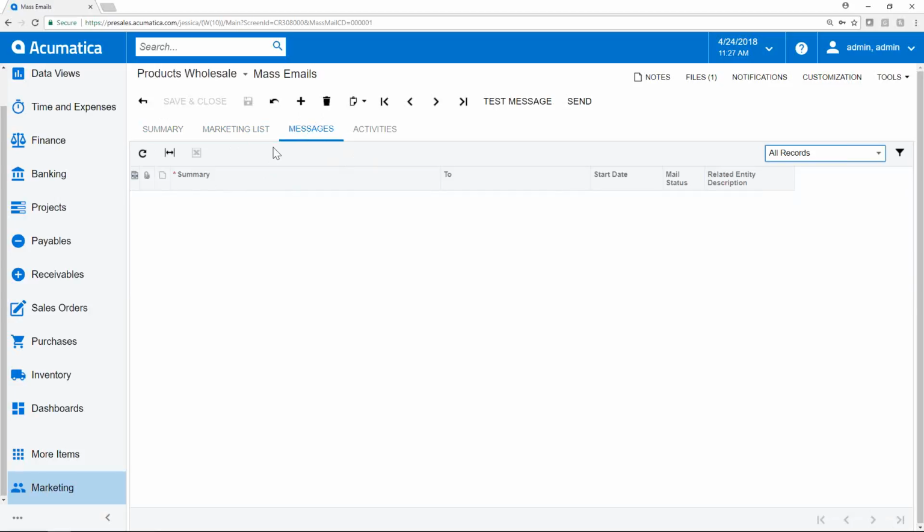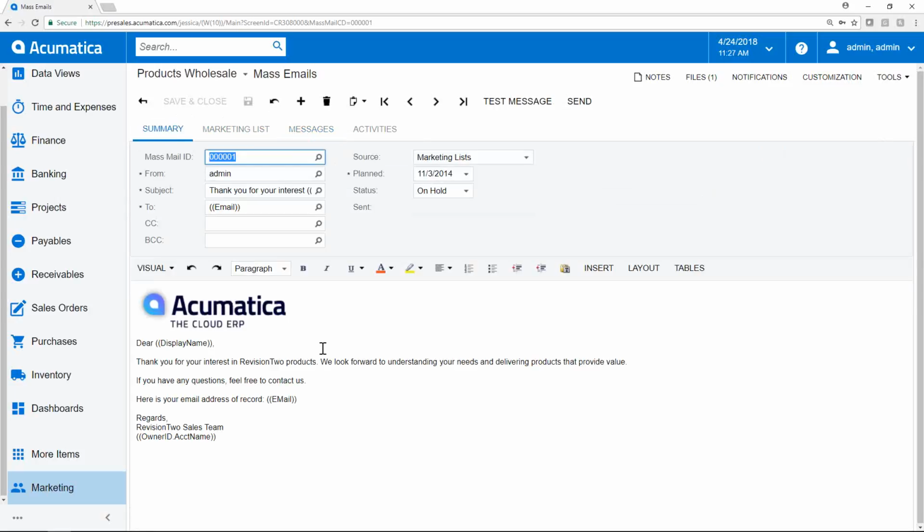And the message that we saw on the summary tab would be the one that we're utilizing. So we don't necessarily have to fill out anything on the messages tab. And we've already had the discussion around the built-in email system, but you could actually now go ahead and send this out. And the result is you can track any responses that you get from this mass email.